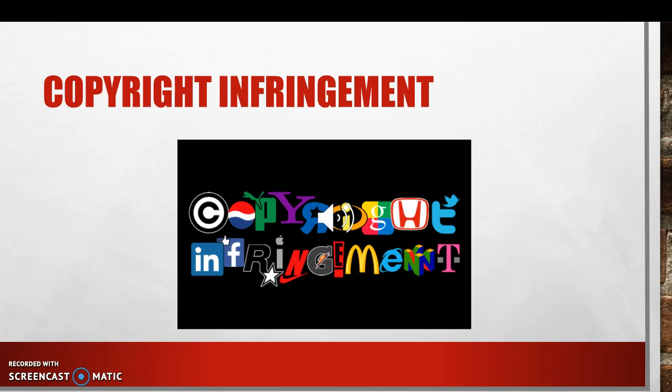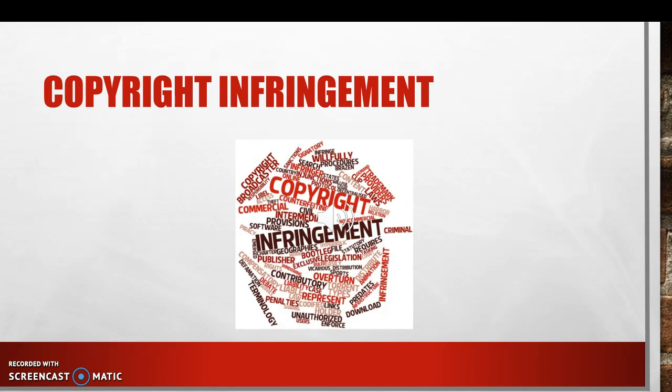According to Purdue University Copyright Office, copyright infringement is the act of violating any of a copyright owner's exclusive rights granted by the Federal Copyright Act. There are three elements that must be in place in order for the infringement to occur. These three elements are, number 1, the copyright holder must have a valid copyright. Number 2, the person who is allegedly infringing must have access to the copyrighted work. And 3, the duplication of the copyrighted work must be outside the exceptions.